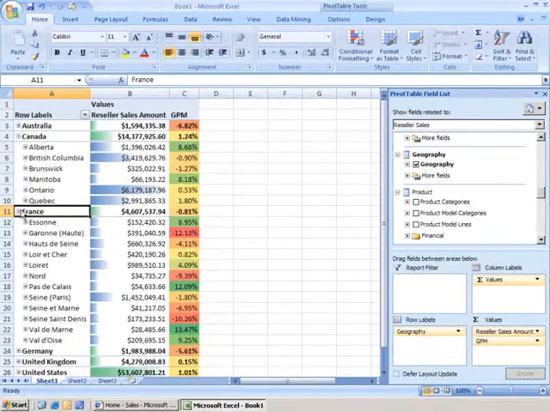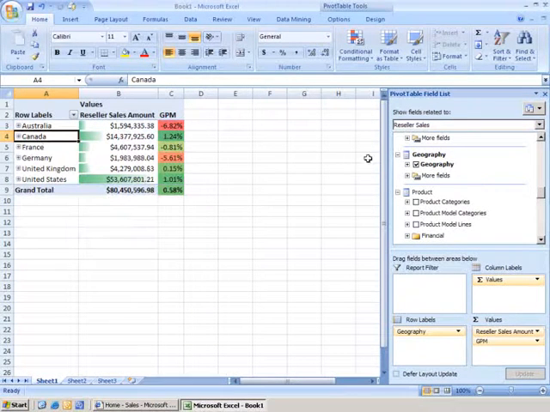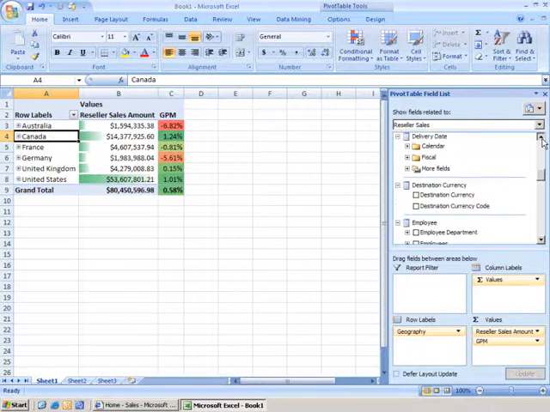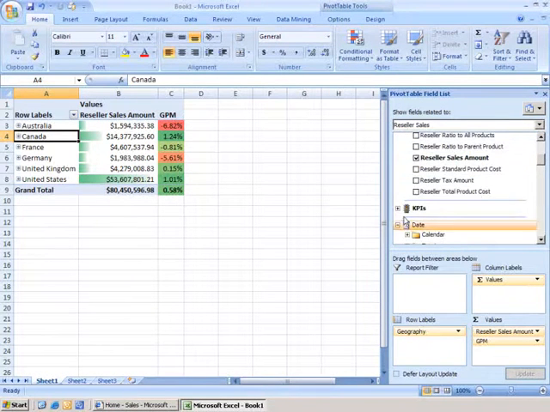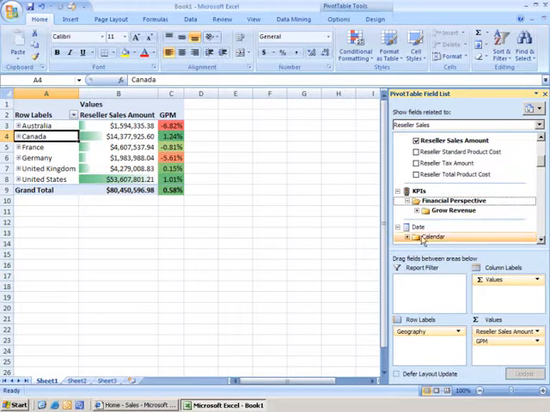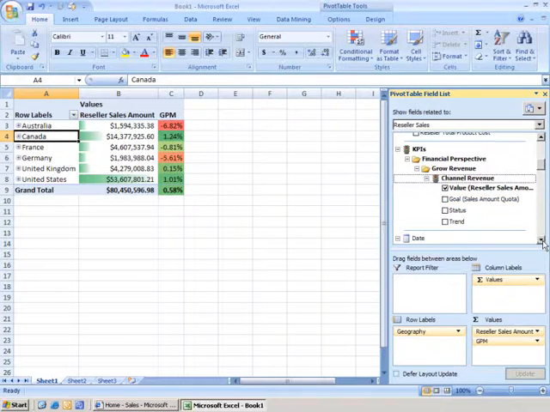Now, I don't just have the ability to add visualizations, I also have the ability to add key performance indicators directly into this pivot table. Again, because we have a key performance indicator engine inside of Analysis Services, I can expose those KPIs to anything that can consume them. In addition to showing KPIs and measures, I may want to do some filtering.